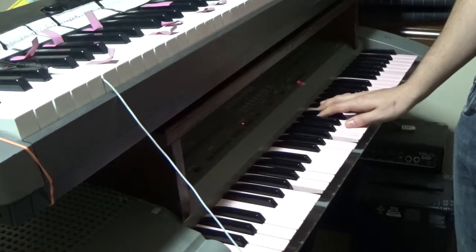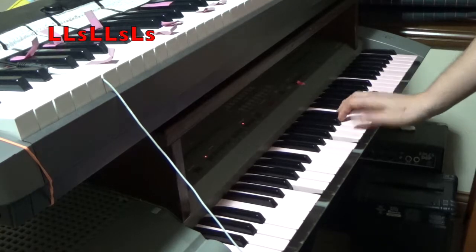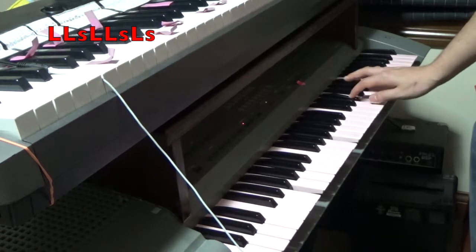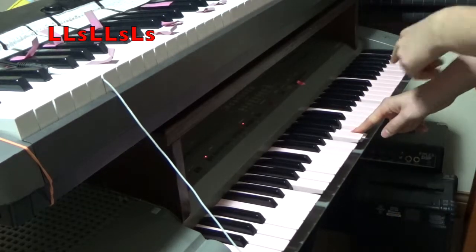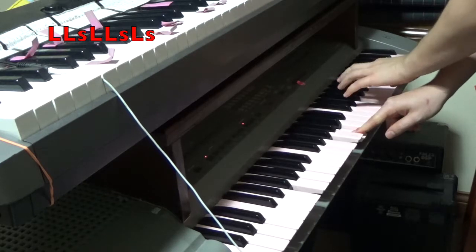I'll sing it ascending and descending with large and small steps. Large, large, small, large, large, small, large, small, small, large, small, large, large, small, large, small. And now I'm going to try that on my own. I'm going to be aiming for a la that's low enough to be le, and then go la, ti, do.